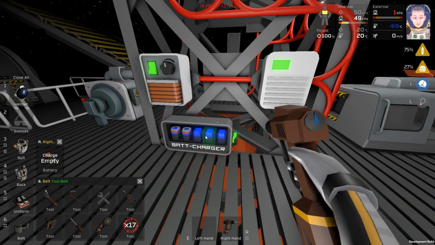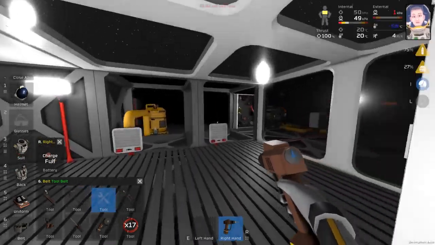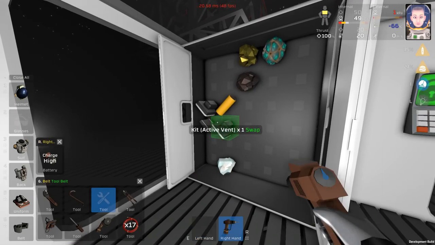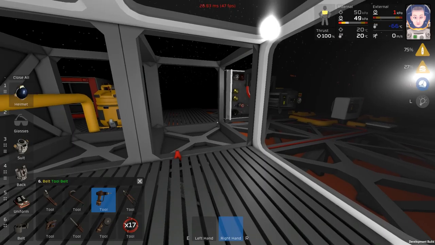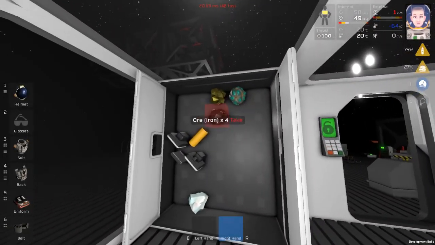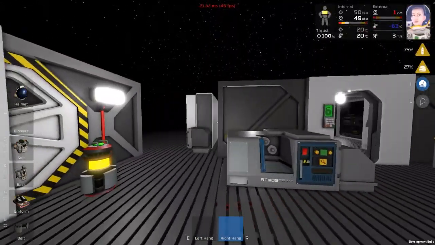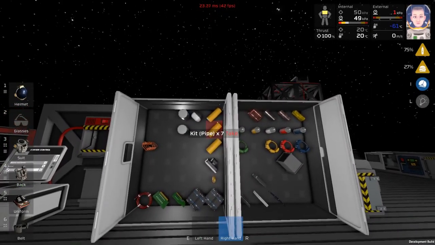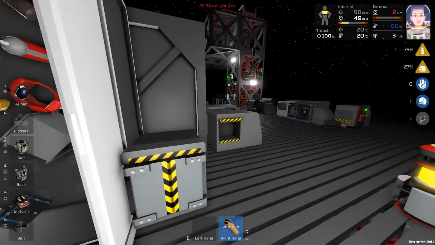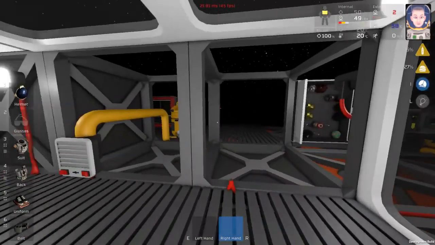I need a new battery. Because apparently I can no longer deconstruct stuff. Go figure. Right. So, deconstruct active vent. Thank you. You go here. Then, let's, we should deconstruct that one as well. Hold on. I need more pipes. Canister. There's a canister, which I have no idea what it is. I'm gonna just leave it here.